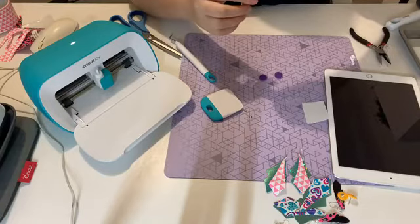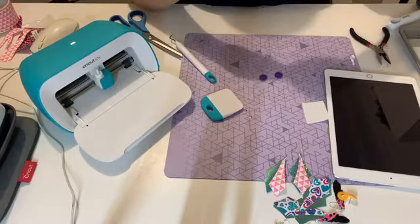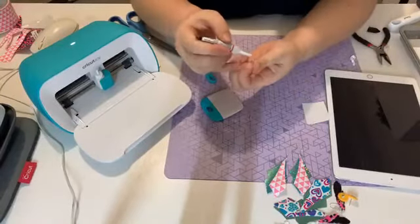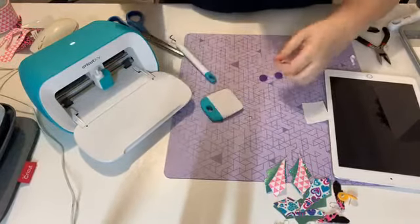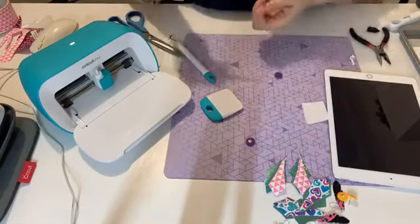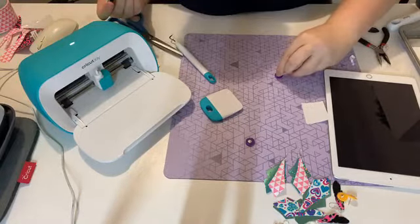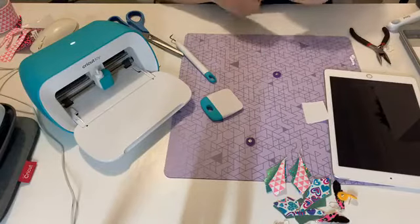I'm promising I'll try not to glue myself together. Sorry, I just don't want it to drop on anything. Alrighty, so I just grab the earring post and give it a drop of super glue and pop it straight in the middle of my bead, and it picks it up pretty quickly. Sorry, I just have terrible lighting here and I can't tell where my glue is. Oh, sideways, too quick. As I said, it dries really, really quickly, so you've got to be quick to try and get it in the middle.